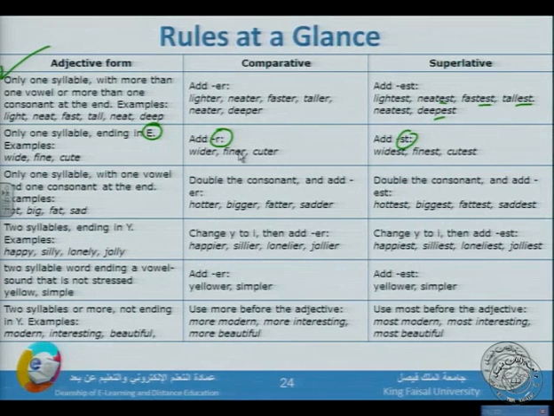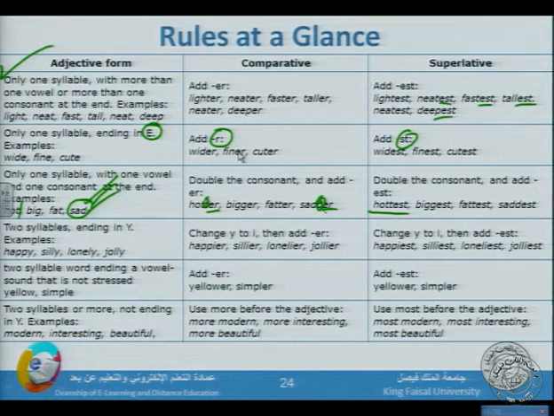أيضا we've talked about the one-syllable words with one vowel and a consonant at the end، مثل كلمة sad. حكينا بأنه تضاعف فيها الحرف الساكن، لأن الكلمة هي مقطع صوتي واحد انتهت في حرف علة وحرف ساكن. في هذه الحالة نضاعف الحرف الساكن ونضيف ER. وفي حالة السوبرلاتيف نفعل نفس الشيء، مثل كلمة hot، لاحظوا انتهت في OT وهي مقطع صوتي واحد، ضاعفنا حرف الساكن وأضفنا ER، وفي هذه الحالة كذلك.